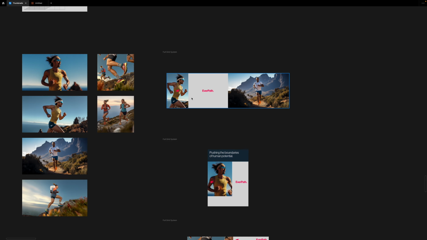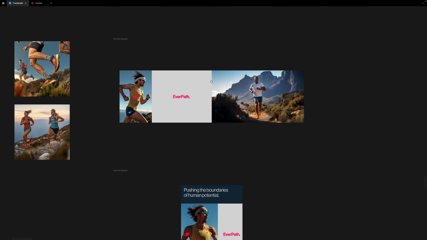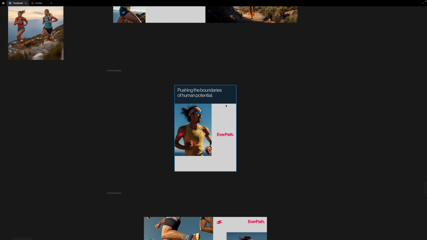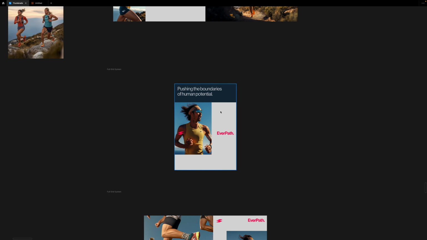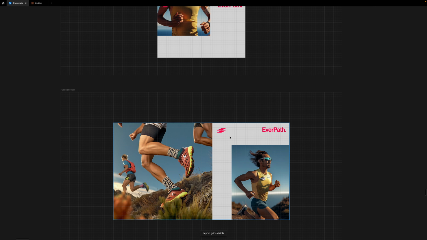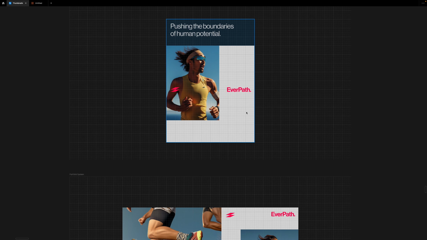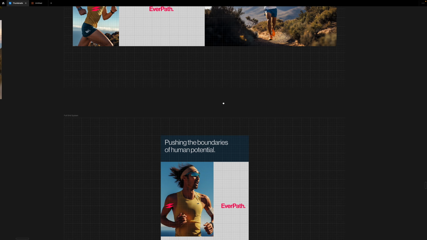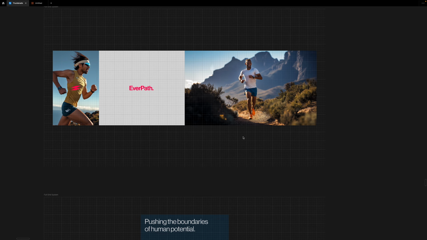Then you may have some more product focused ones where you're looking at the actual shoe in itself. You could then combine these images together into a visual system that can work across multiple formats. So we've got our landscape billboard here, and obviously our A3, A4 paper, and then more like a traditional presentation slide. These are all designed on the same grid system, so they can move across different formats very easily, and it's super good for animation as well because they all just inform each other.